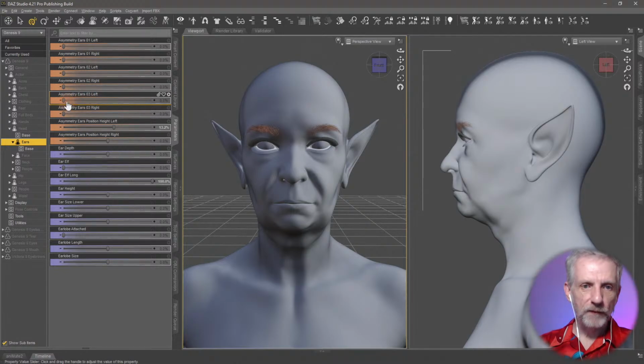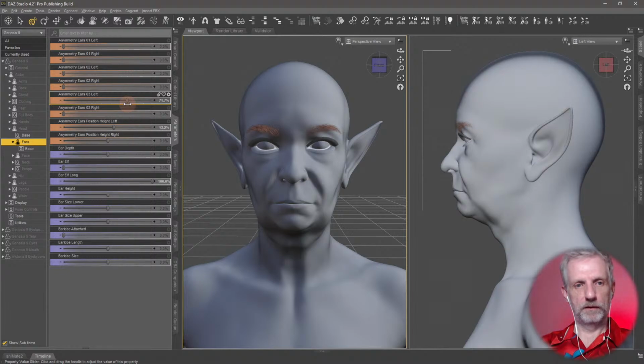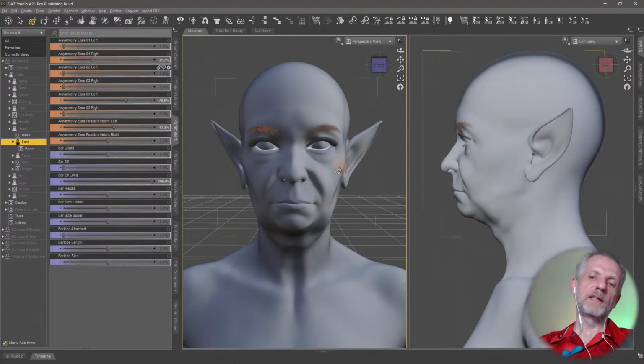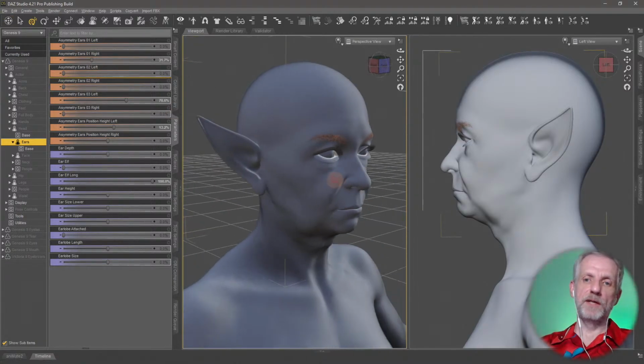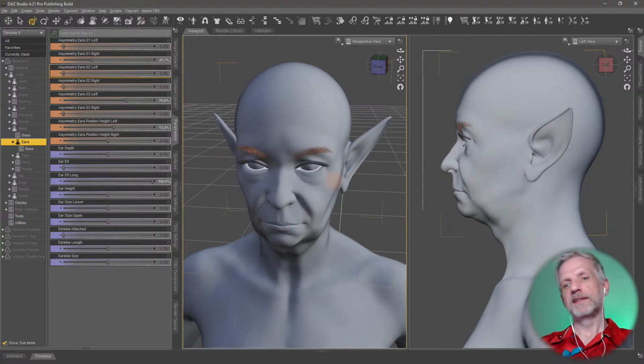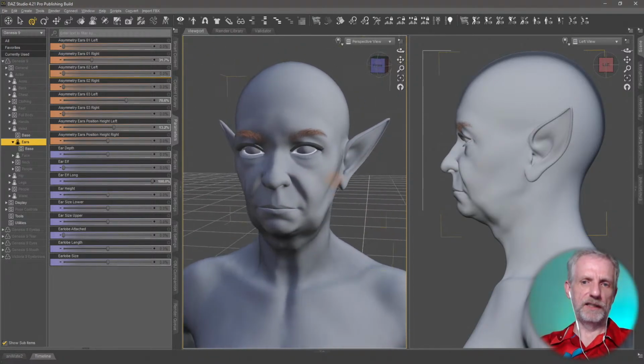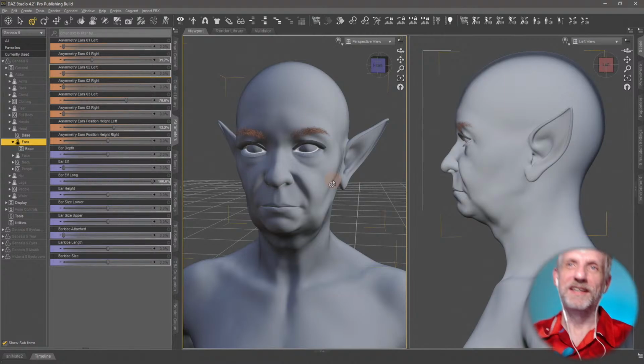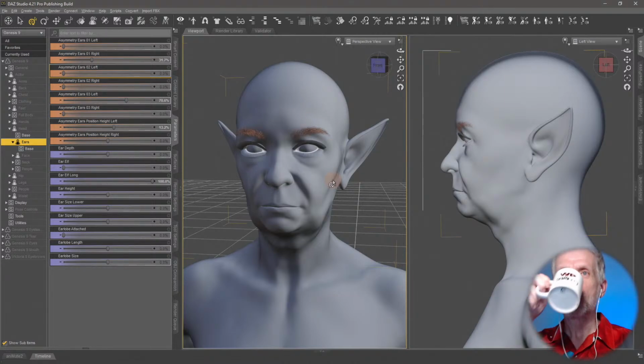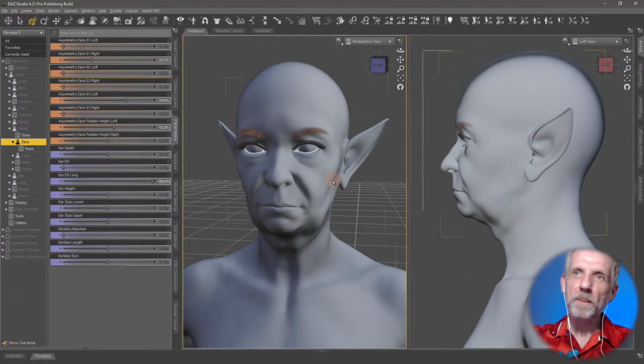Hope that was right. I'm just looking at the left here. Yeah, there we go. Sweet. And do that on the right. So this is now fairly subtle, but it is asymmetric, so quite nice. Are those maybe a little large? Should we take those ears down a little? What do you think?